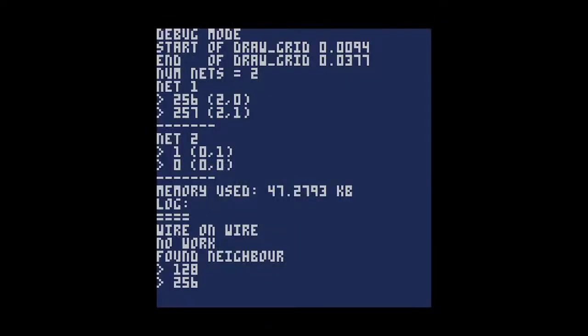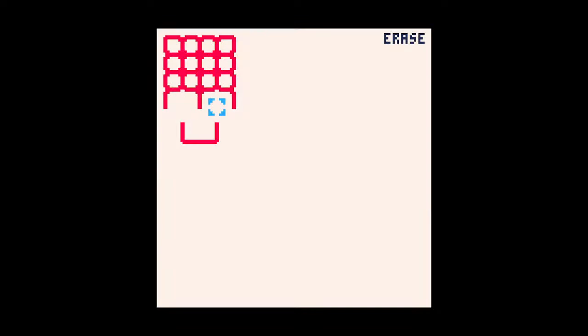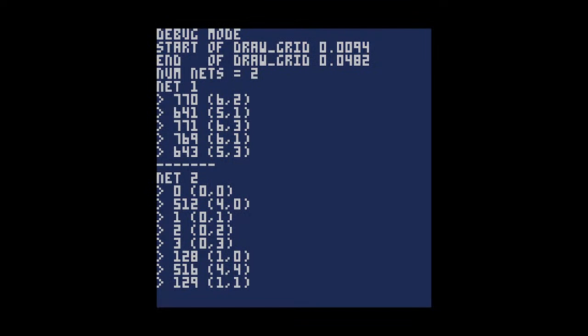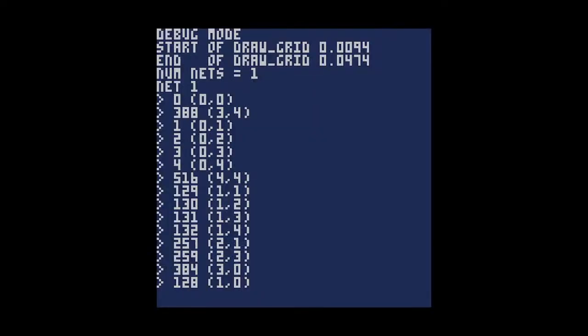One net. 2 nets. One big net. 2 nets. 1 net.